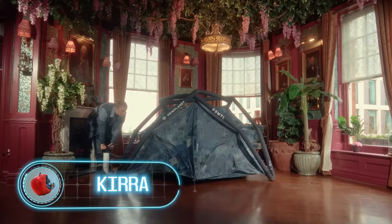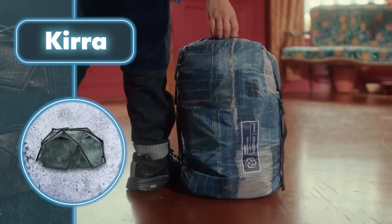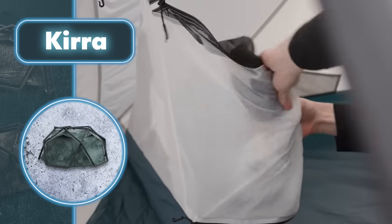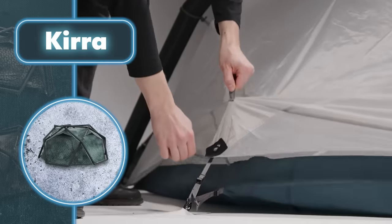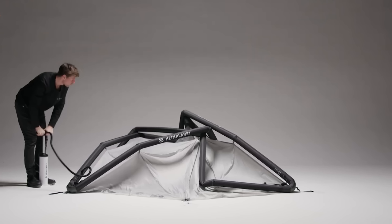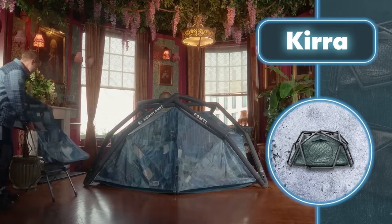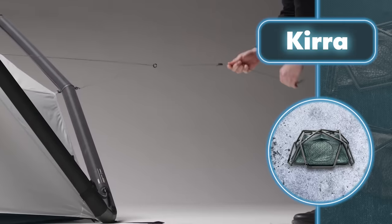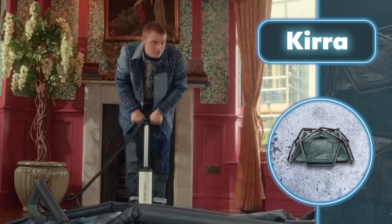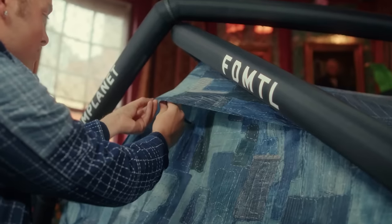Kira: this tent's impressive quick setup and sleek design go hand in hand. Its unique triangular exo-frame, which inflates in just seconds, is the secret behind its rapid erection. This innovative frame, divided into multiple chambers, not only ensures stability in case of damage but also makes repairs easier. Once assembled, the Kira provides an interior space of approximately 45 square feet. Its double-wall structure, high-strength polyester walls, grants waterproofing, tear resistance, and UV resilience. Like all self-respecting fast-assembly tent manufacturers, Heim Planet has made it easy to store and transport.